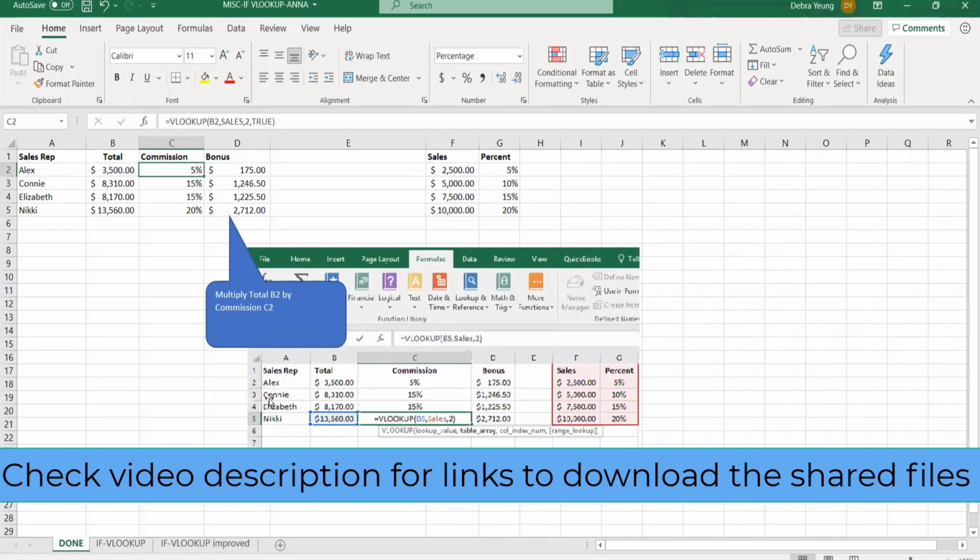And the one I'd like us to go to is the one that's done. Remember I told you I had a better example of doing the VLOOKUP with the true or the sorted result. Ironically, it happens to be in here anyway. So I'm just going to have a look at it.